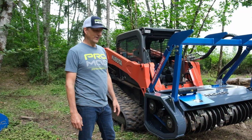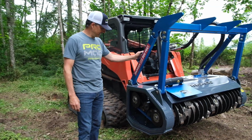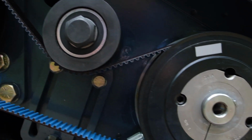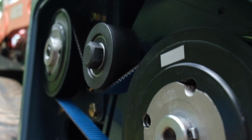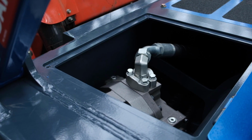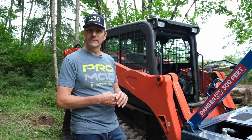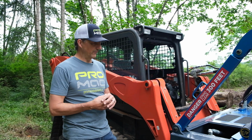All right, now I'd like to show a few of the drive components and internal features of the machine. We've got a cogged drive belt, very similar to the industry, with an idler take-up pulley for tensioning. It's easy to adjust, easy to make sure it's in spec. Internally, we've got a 107 variable Rexroth motor in this machine. We also have the ability to put in a braking system that we've developed. This particular machine doesn't have it. It's a very good safety feature.